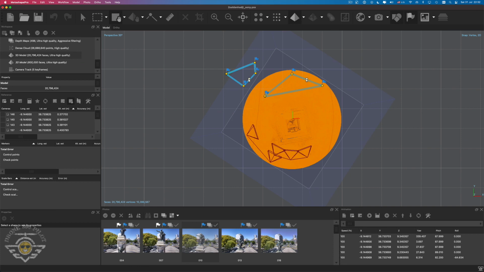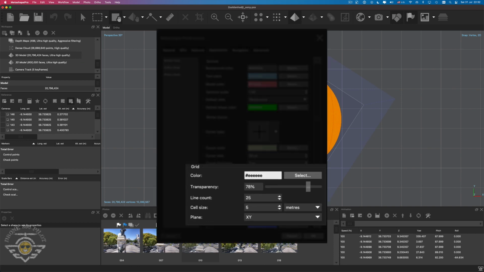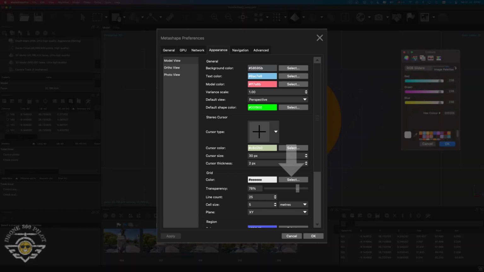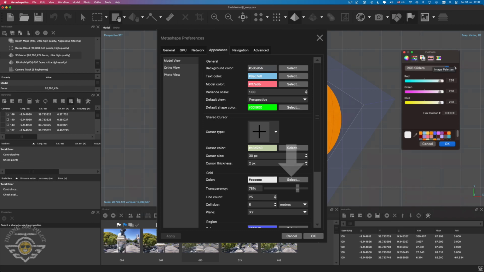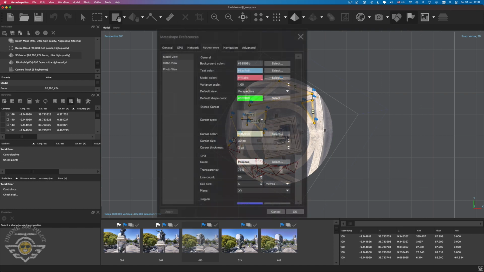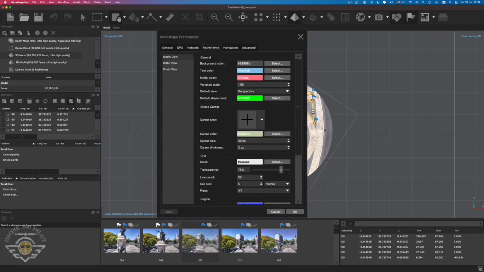Well, let's move down to our next group of fields. Here we see very interesting and useful fields that correspond to the grid. The first field in the grid group is dedicated to color. I'm okay with white, and over here it's easy to manage color if we would like to change it. I will skip going step by step with this process because it's absolutely identical to what we already did with color customization in previous groups. The next field is called transparency. It also speaks for itself very well. Over here we can change the transparency of the grid if we would like to.